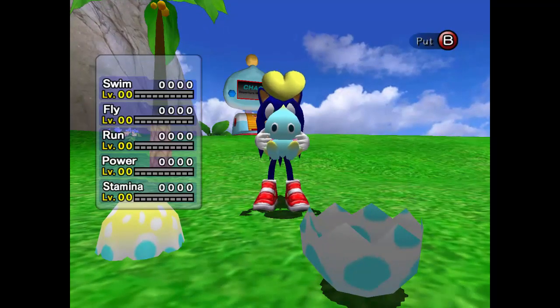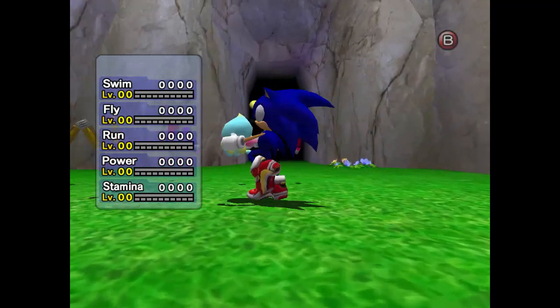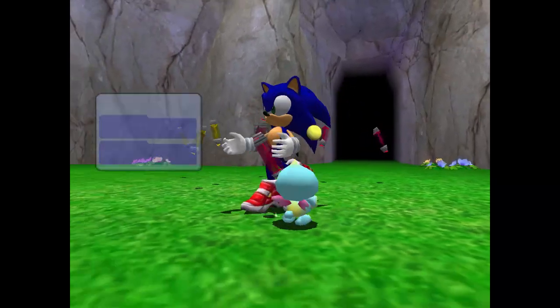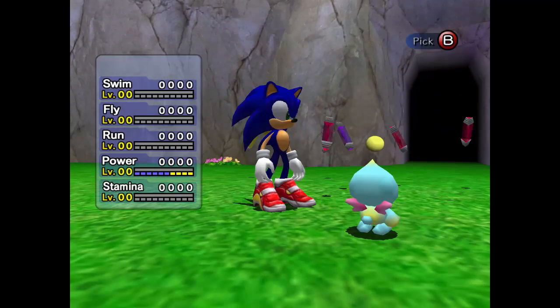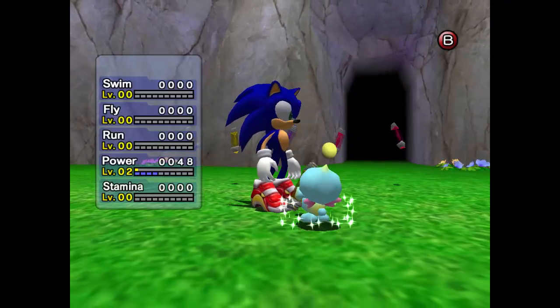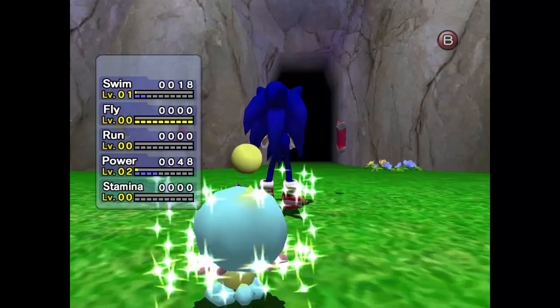This little thing is a Chow, and it gains stats by eating these things. These are Chaos Drives, which gun robots drop. Eggman robots, meanwhile, drop animals. Now you're going, Snek, that sure is a lot to get from one Chaos Drive. Yes, the game is modded, because the way Chow level up normally is insanely grindy. And this is only for demonstration anyway.